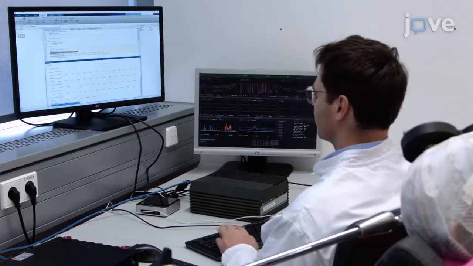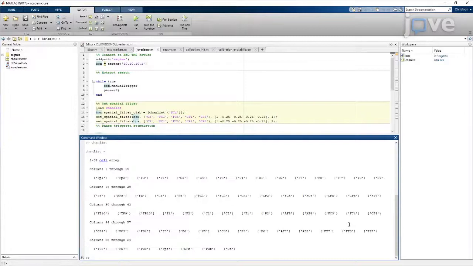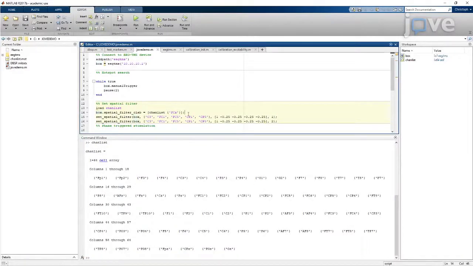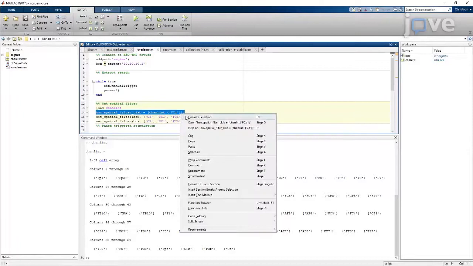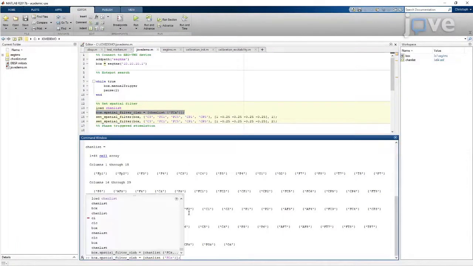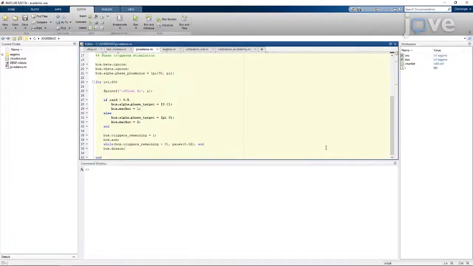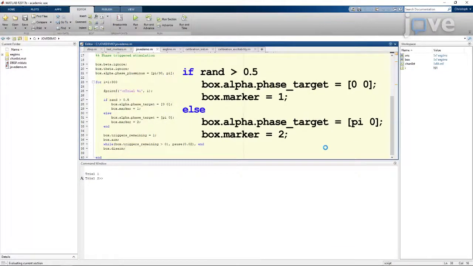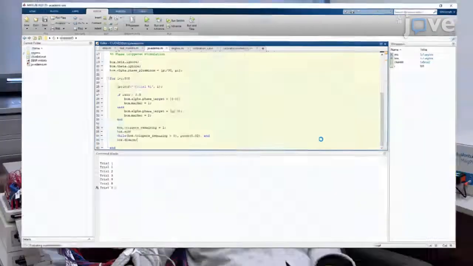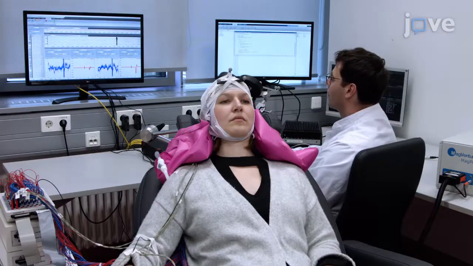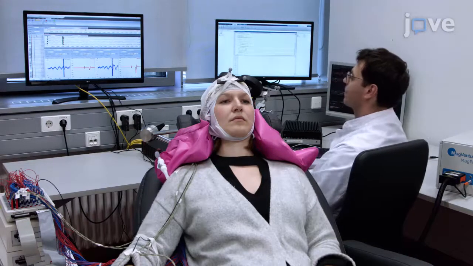To configure the real-time system to combine multiple EEG channels to extract a specific oscillation, use a 5-channel Laplacian spatial filter centered on electrode C3 to extract sensory motor rhythm. To trigger TMS at either the positive or negative peak of this oscillation, set the phase trigger condition to phase 0 or phase pi randomly for each trial, before arming the real-time device and setting the sequence to be repeated on a loop every 2 seconds. Then run the experiment for about 10 minutes to acquire a sufficient number of trials to differentiate phase-specific stimulation effects.